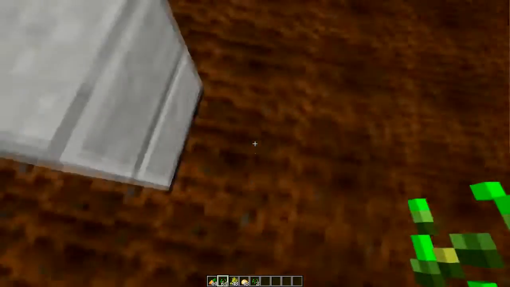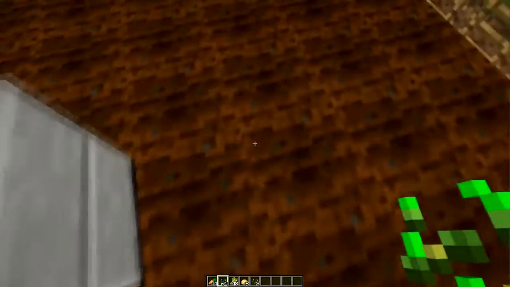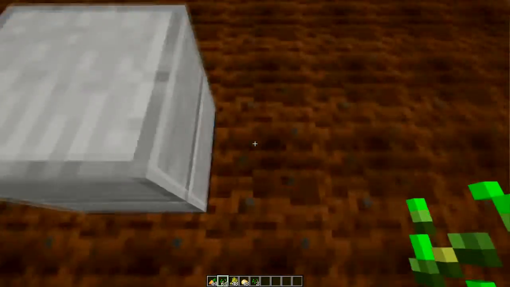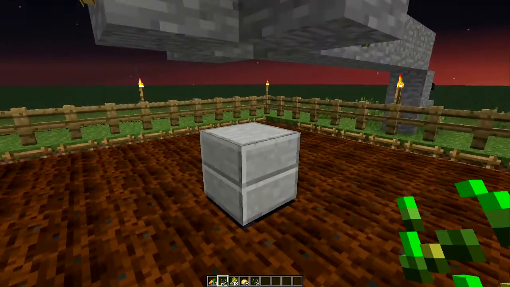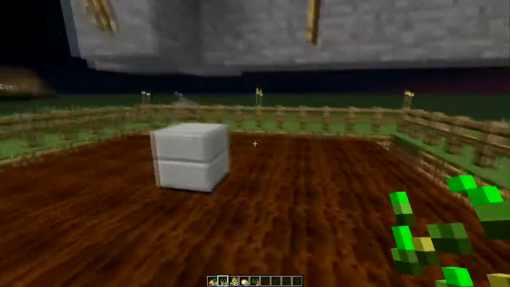all four or all eight of these blocks so that they pulse up once to break whatever's on them before the water flows down from under there so it doesn't destroy. Because everything that grows on these eight blocks is destroyed by the water. Yeah. So anyways, that's my farm.